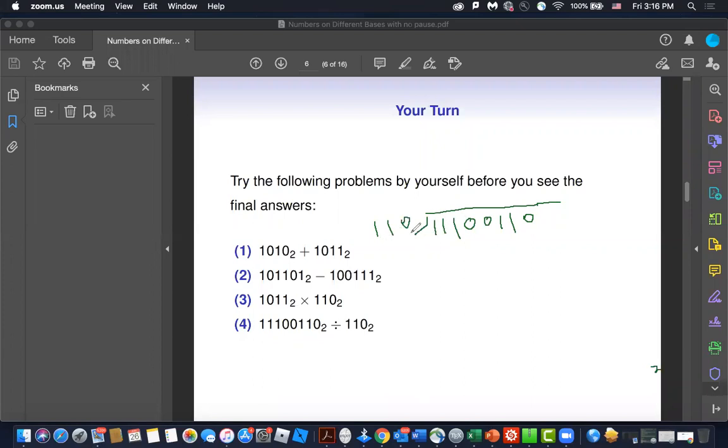So we have 3 digits here, so we need the first 3 digits, 111, so that's big enough. We put 1 here. Remember in your quotient and the remainder, of course, you can only see 0 or 1, nothing else. And we do subtraction. So 1 minus 0 gives us 1, nothing else. Then we put that 0 down here. Not big enough, so we put 0 here. Then we keep pulling another 0 here. Still not big enough, so we have another 0 there. And we put this one down there.